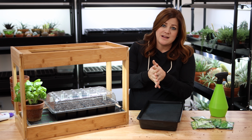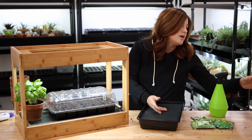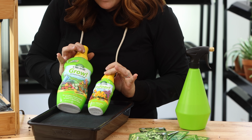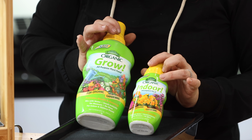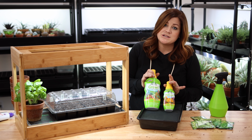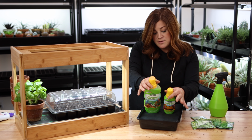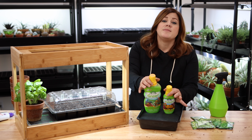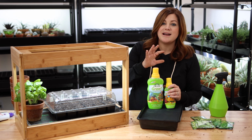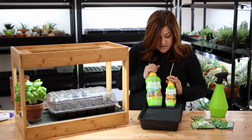And then in terms of fertilizing, it's very easy. I usually do an every 2-week schedule for fertilizing, and I will use pretty much whatever I have on hand. This is what I have on hand right now. There's an indoor, this is just a straight up houseplant food, and then I've got the grow right here. Both of these work really well. I just follow the directions on the back, which says add 2 to 3 doses per gallon of water. And so I do that every 2 weeks. Of course, I don't mix up a whole gallon of water because I don't need that much, but you can kind of just meter it out depending on what you're watering, how many things you have to water.